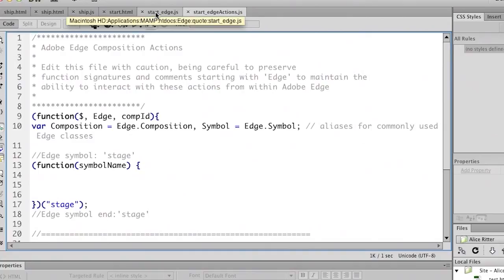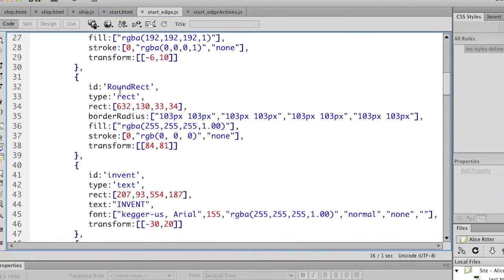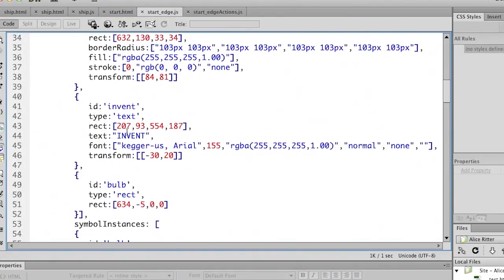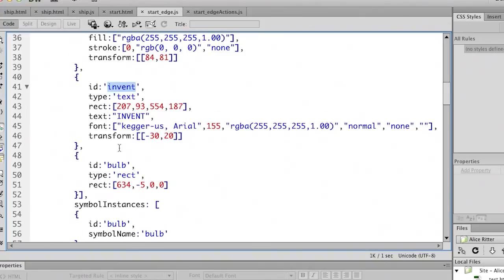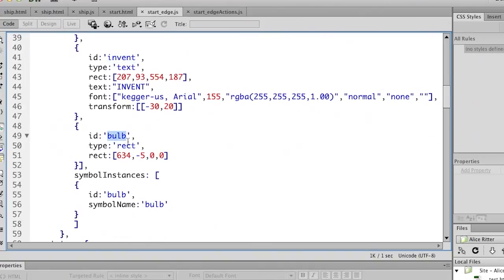Let's go to this one. There's my rectangle, my rounded rectangle, which is that period. I could see that invent word and then that light bulb. So it's easy to read. I can go ahead and pass this off to a developer for further development.